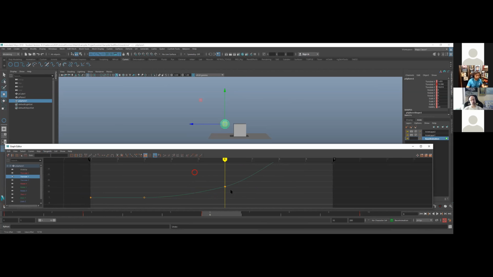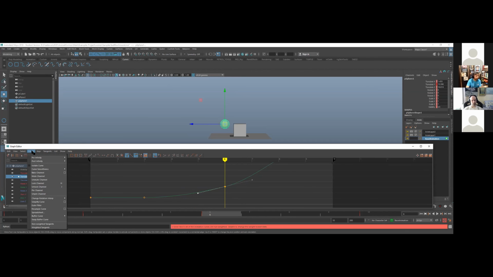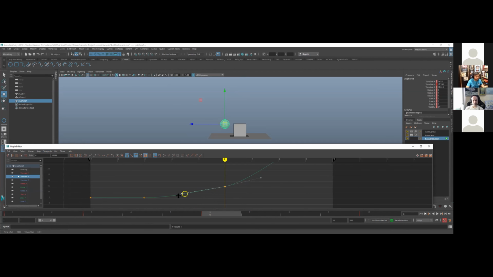But along those lines, what a lot of people also like to do is use tangent weight. Like I was saying earlier, if you use Photoshop or Illustrator, these tangents work a lot similar to the way you'd be tracing a path or a vector or something like that. So if we go into tangents and we free tangent weight, or I'm sorry, we free the tangent length. Oh, I'm sorry, I think I have to unlock it first. Curves. There it is. Okay. Free tangent weight. There we go.